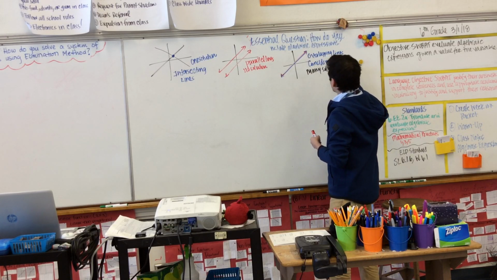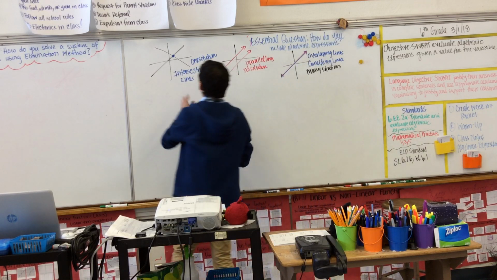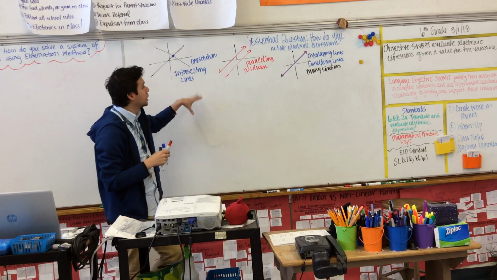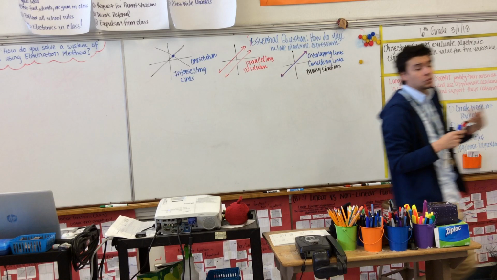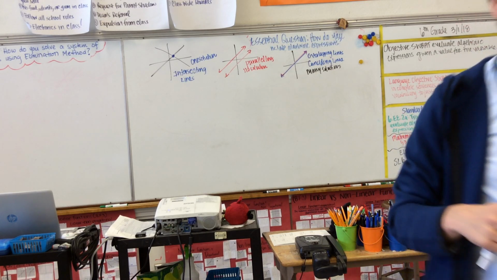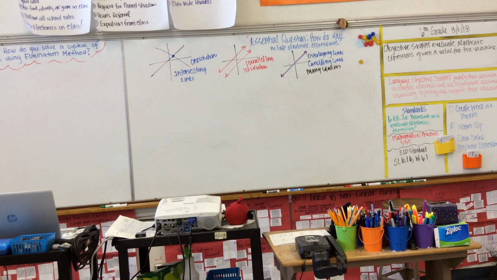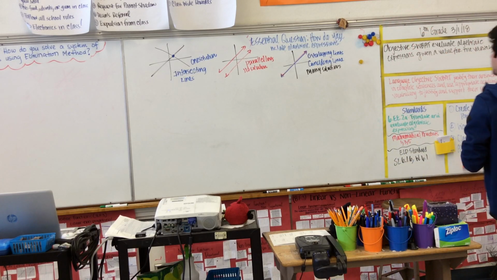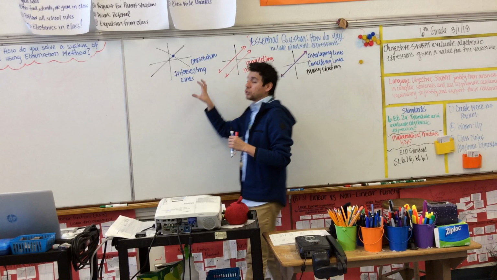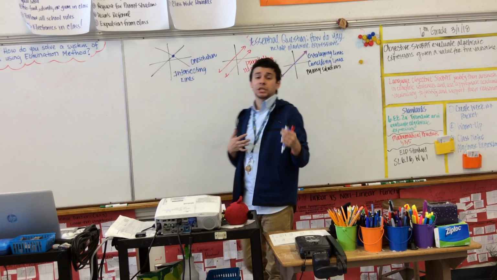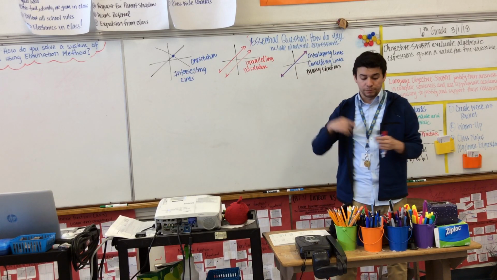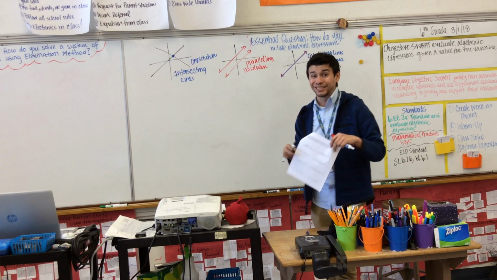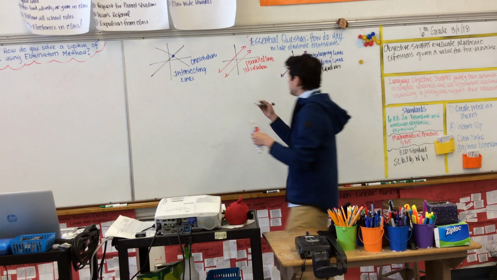Okay? So you have three scenarios. Intersecting lines only have one solution. Parallel lines have no solution. And then you have coinciding lines, which basically have many solutions. So these are the three types of cases that you could get for a system of equations. And you already saw all of these cases a couple of days before. Now let's go ahead and start solving some problems.